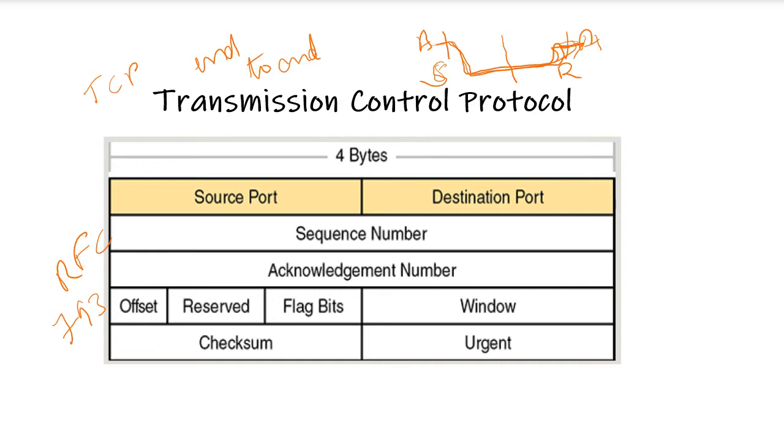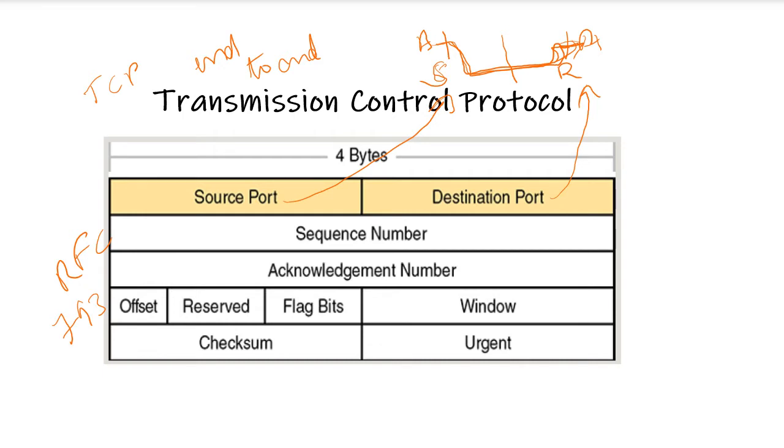So before moving into the next important function of TCP, that is multiplexing, I'll briefly explain the fields in the TCP header. The first one is source port. The source port is the port number that will be used by the sender while sending data, and the destination port will be the port that should be present on the receiver side.